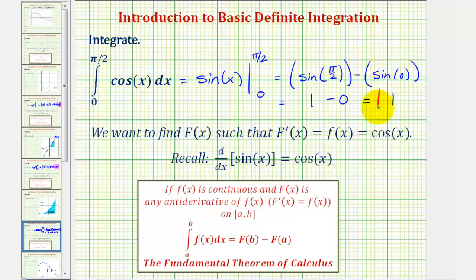Now, there's one more thing I do want to mention. The integrand function cosine x is non-negative over the closed interval from zero to pi over two. And therefore, the value of this definite integral would be equal to the area under the function and above the x-axis on this closed interval.